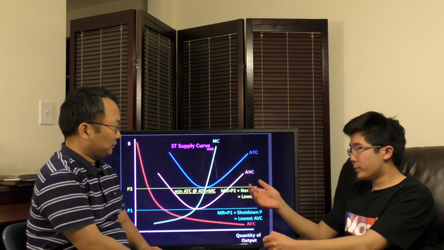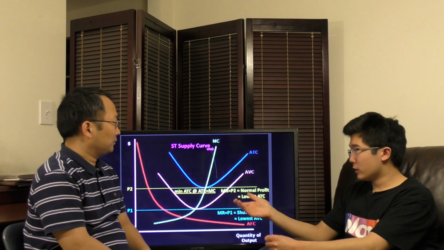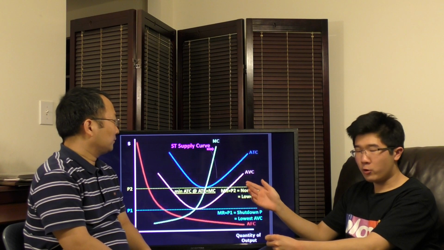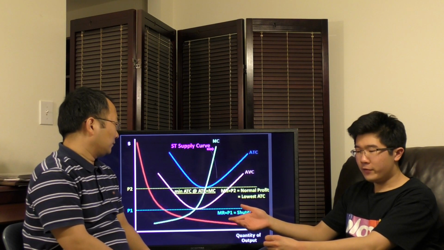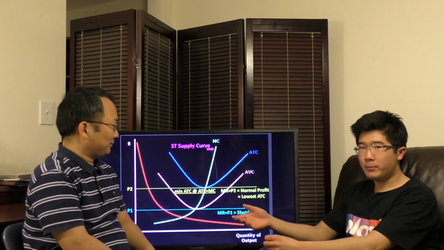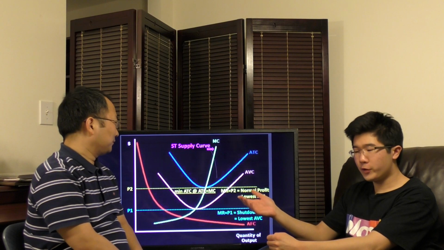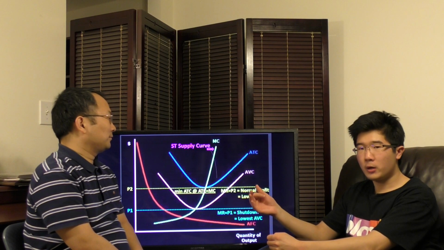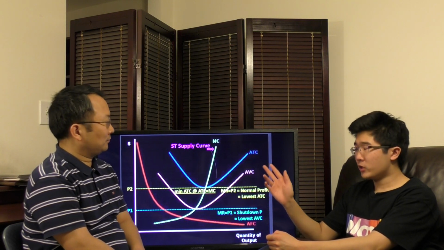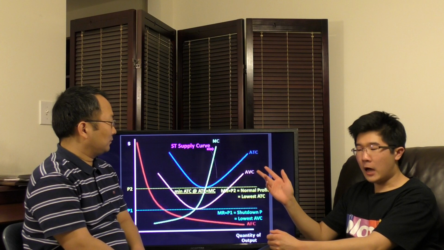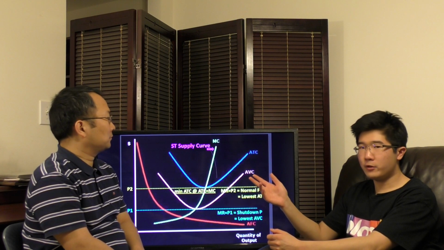Many people will falsely assume that when a company's revenue, marginal revenue, is below their average total cost at the corresponding production point, the company shuts down in the short run. But that's not true. If this were the case in the long run, the company would shut down. But in the short run, the company does not necessarily shut down because there is still potential for the company to reach the average total cost curve and go above it in the long run. It also would not make sense to shut down because average total cost includes fixed costs, and shutting down the business will not change the fact that you still have to pay those fixed costs no matter what.